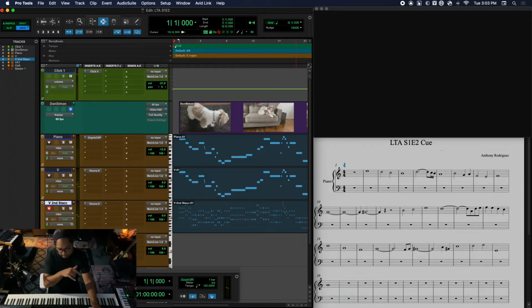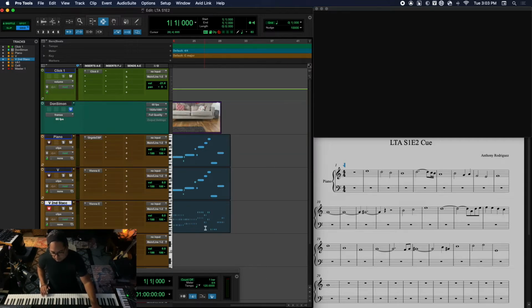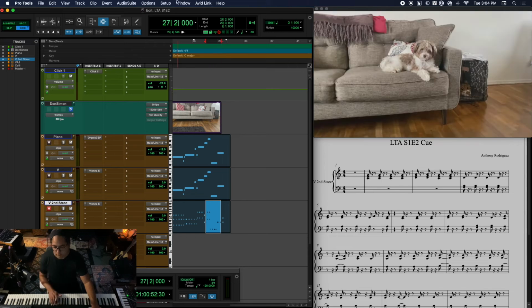Yeah, that E, there's no staccato, so I'm going to fix that real quick with MIDI.